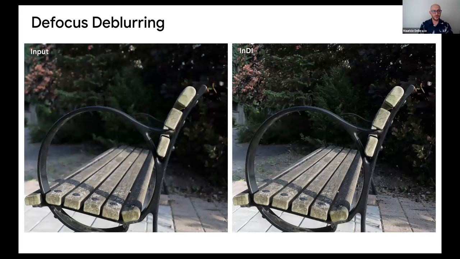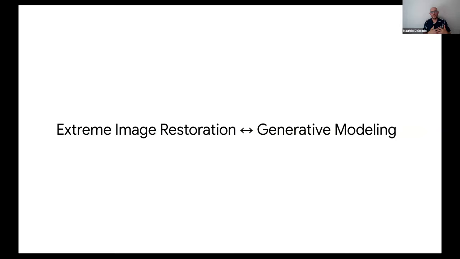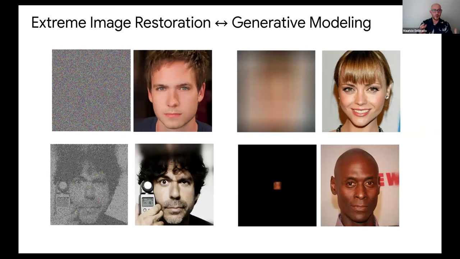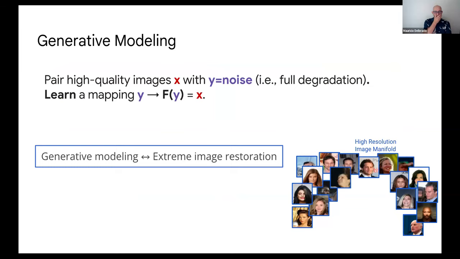But let me show you that we can actually push these ideas a little forward and see in fact that we can also address the task of image generation as a particular instance of image restoration. So in fact, image generation, generative modeling can be cast as a problem of image restoration when we start from a very, very degraded image. So imagine that you have a super noisy image or a super blurry image. Then the goal is to reconstruct a clean sample from that starting point. So in the limit, we can actually take clean data and pair it to, for example, noise realizations, right? And then the goal is to learn a mapping that takes from the low quality noise space to the high quality target space, right?